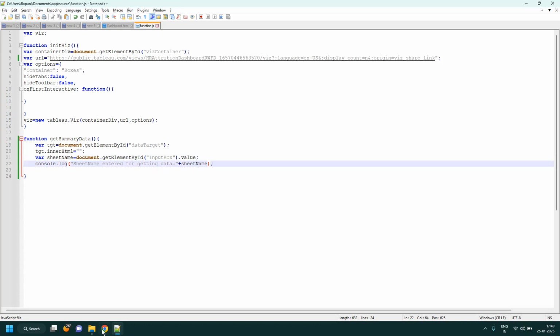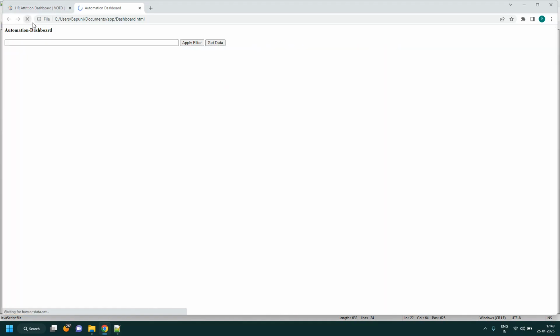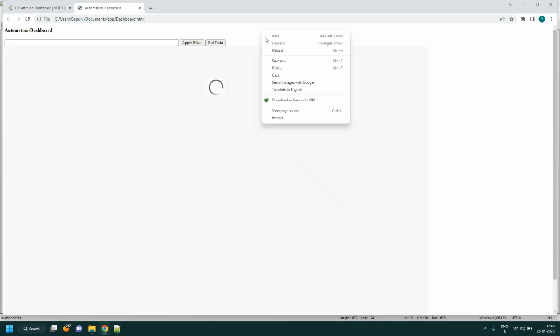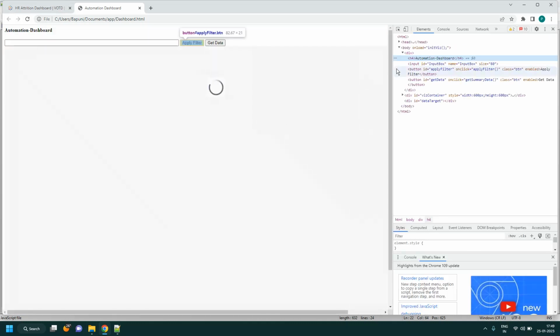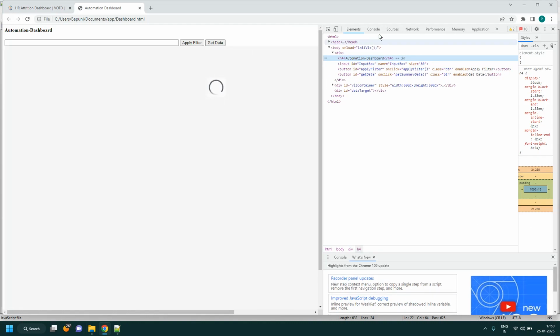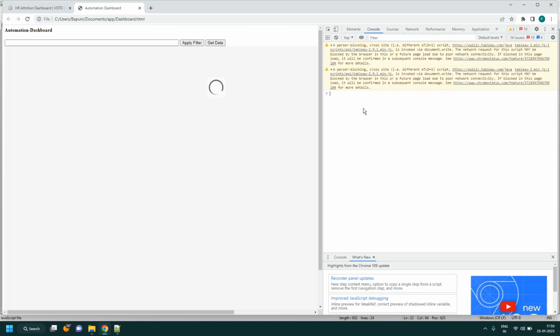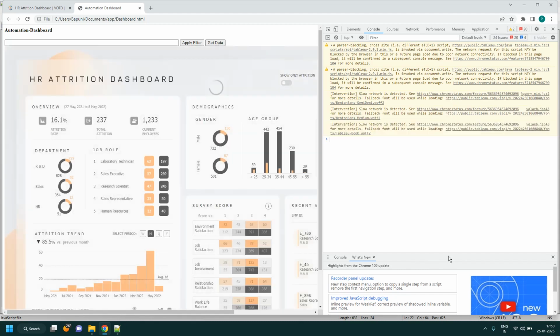Let's run up to this. Reload the page because the code has been changed in the background. Let's wait for the page to load. Suppose we set the value KPI2 and click on get data: sheet name entered for getting data is KPI2.